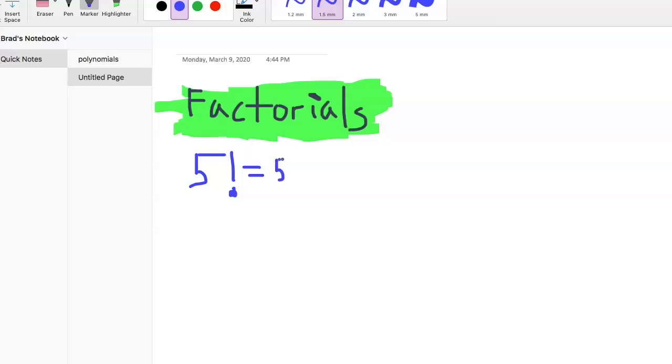So it looks like 5 times 4 times 3 times 2 all the way down to 1. You could get a question like this, 5 factorial. What does that equal? You just need to know what the factorial is and then do the math. So 5 times 4 is 20. 20 times 3 is 60. And then 60 times 2 is 120. That would be our answer, 120. So that's one type of problem.